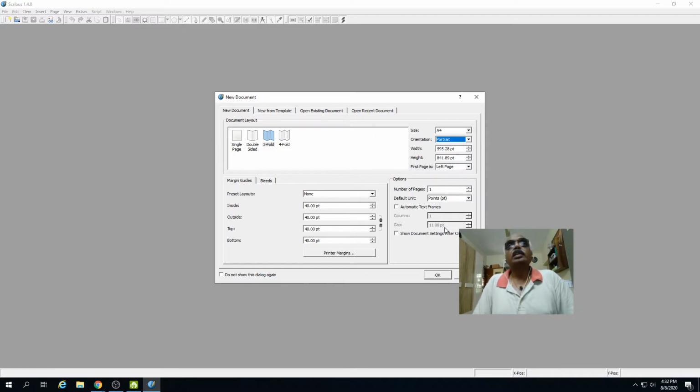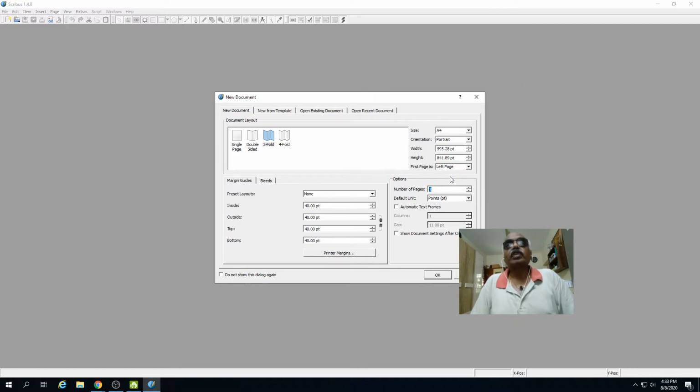And here, the number of pages, you can decide on beforehand. The number of pages you are going to use in your book or a manuscript, you can decide beforehand. You can enter the number here, or you keep increasing the value of the number of pages by clicking at the up arrow, or reduce it by clicking at the down arrow.